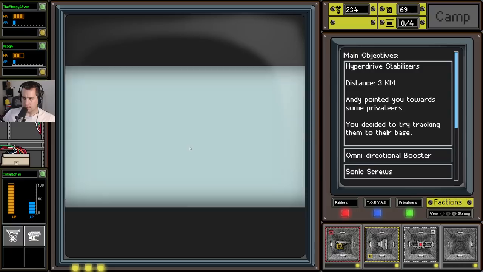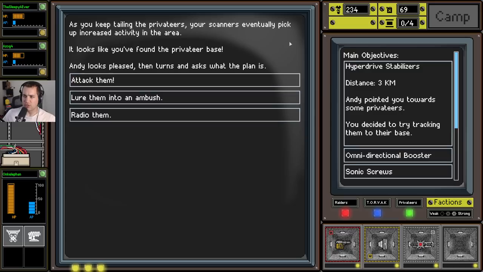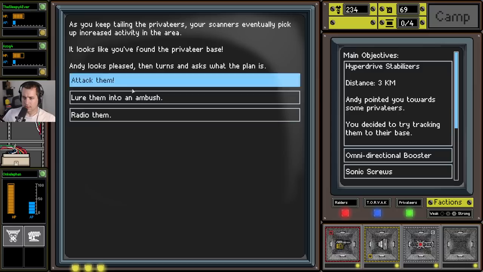You're in hot pursuit of the privateer vehicles. As you keep tailing the privateers, your scanners eventually pick up increased activity in the area. It looks like you've found the base. Andy looks pleased, then turns and asks what the plan is. Lure them into an ambush.